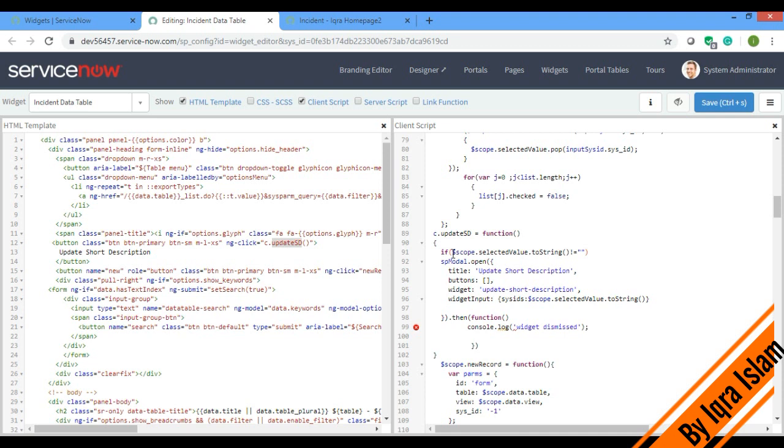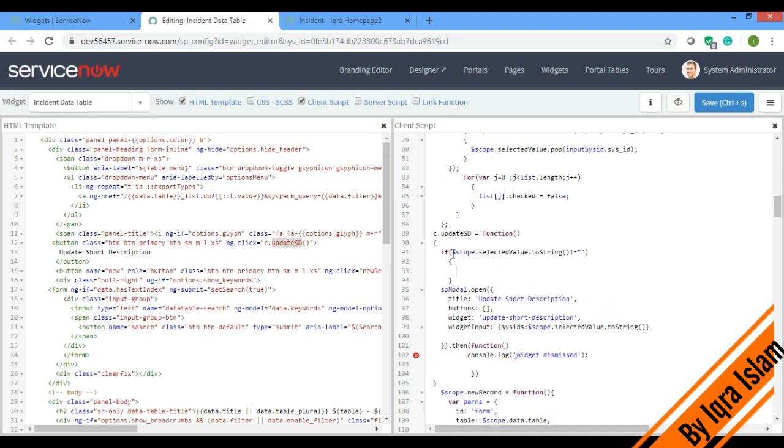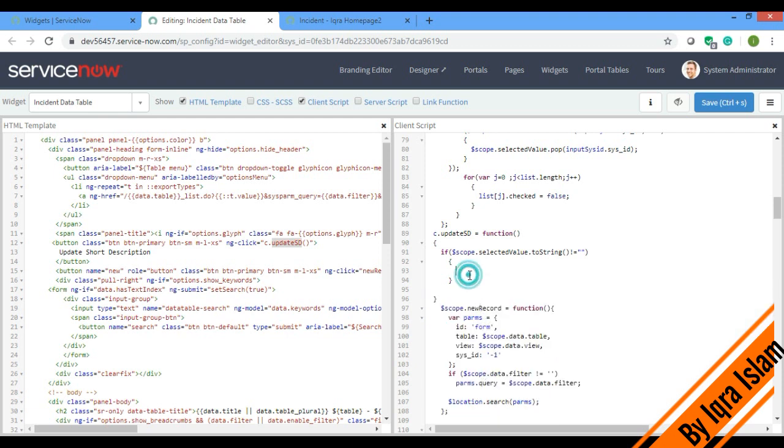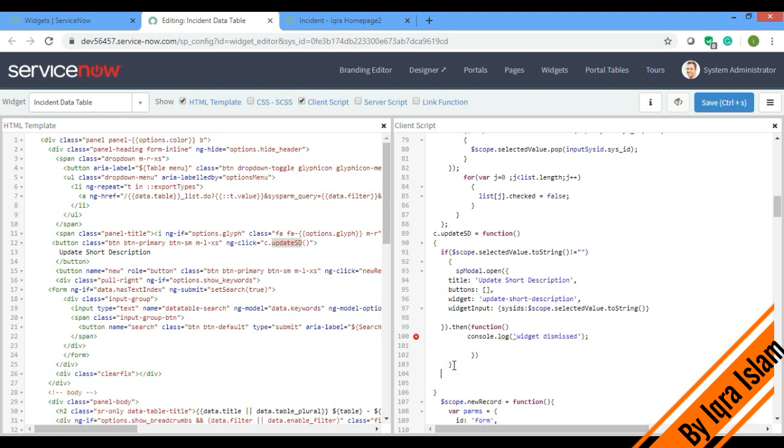If it is not equal to null, then only this modal will open. Otherwise an alert will ask you to select at least one record.